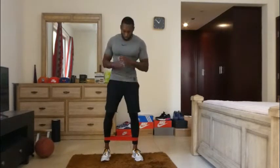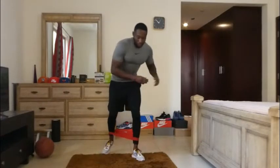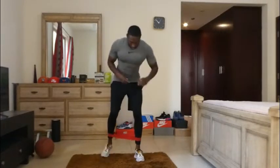Next exercise that we're going to do is skaters. You're going to step the foot to the side and bring the next leg, left to right. We're going to do at least 10 of them, 3 rounds of 10. 3, 2, 1. Let's go.